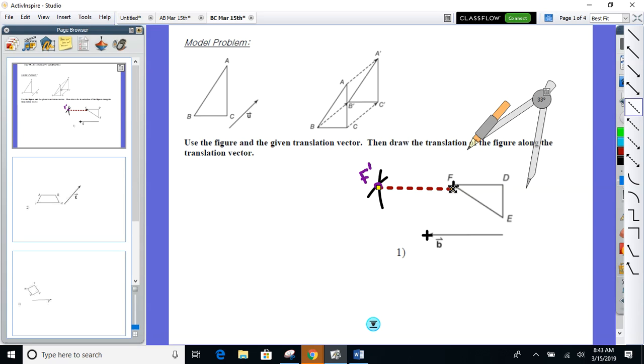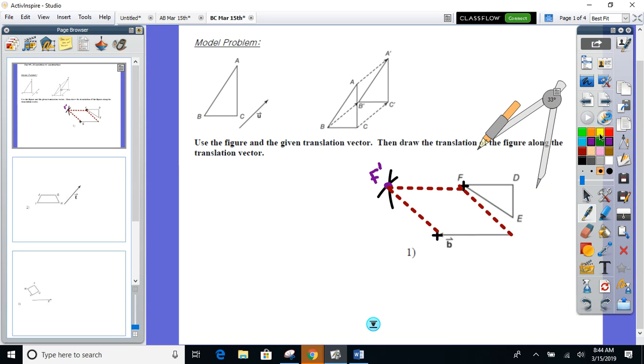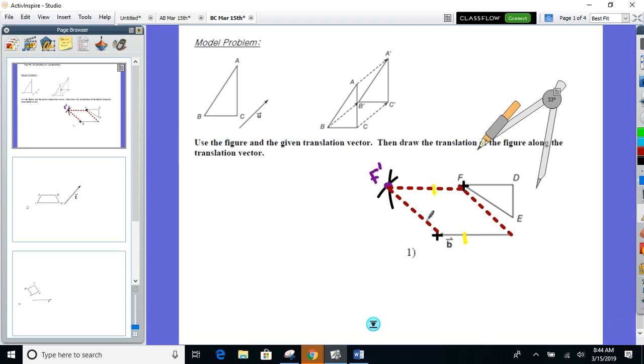Then what did I do? I went from the end of the vector, or the beginning of the vector to where? So this is the same distance as that right there. Everyone agree? So you just showed me, hold on, you have no idea what's going on. You just showed me those two are the same distance. Those two are the same.